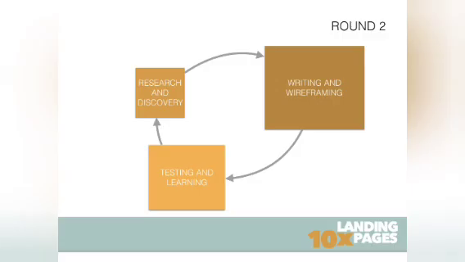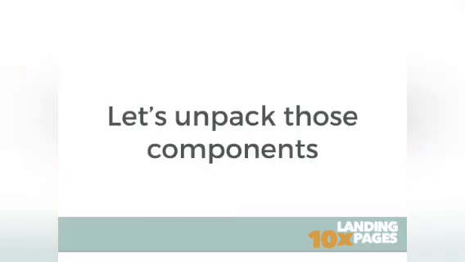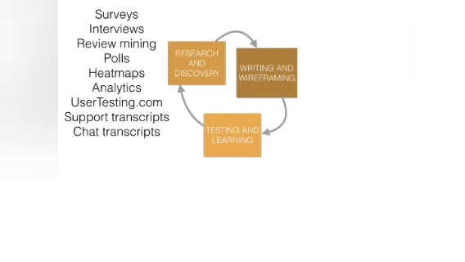Okay, so now let's unpack these three phases in the conversion copywriting process. So what are we dealing with when we're talking about research and discovery? Let's start with that one because it's where you'll begin. So if you're a conversion copywriter, if you're freelance, you'll generally do everything you're seeing here yourself, unless you're working with an organization that has a market research team or some sort of research team internally. But I find when I'm freelancing, I end up running a bunch of this stuff, and I'll work with the internal analytics person, but I won't necessarily have a huge other department to work with.